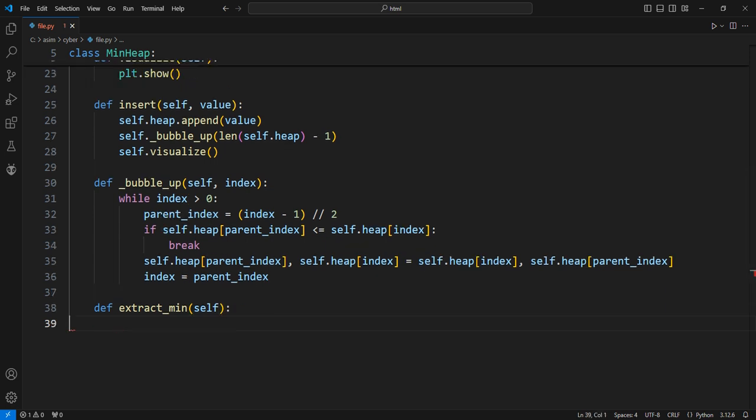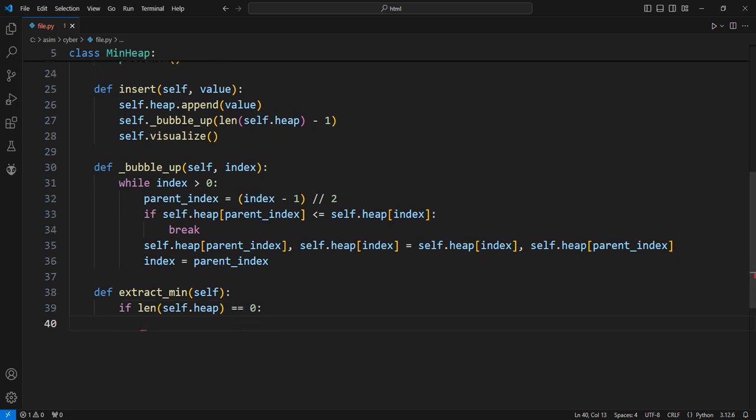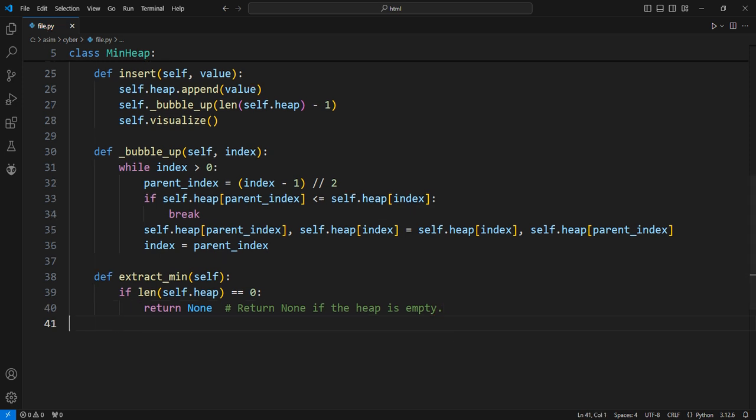If the heap is empty, there is no minimum element to extract. The root, the smallest element, is at index 0 of the heap list.